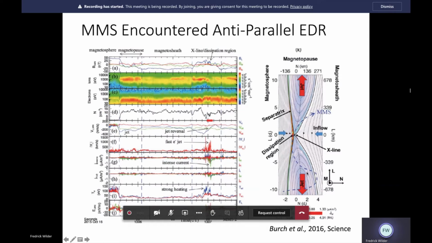That's the reconnection jet. We then spend some time out in this magnetosheath, and then we see the smoking gun. We see a southward ion flow and then a northward flow, which means we cross the reversal of these jets. Right in the reversal, we see a sudden enhancement in the electron velocity. So we've crossed the electron jet. Additionally, we see very strong electron heating. We see a very large amplitude current from both the particles and the curl of B. And we see enhancements in the electric field.